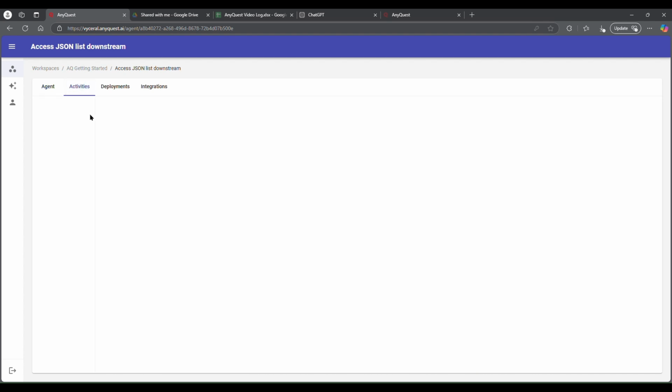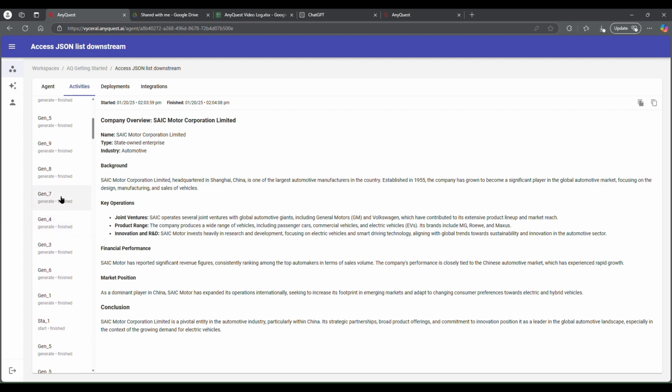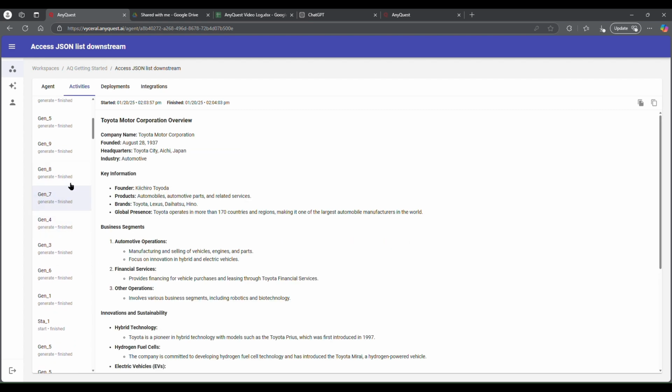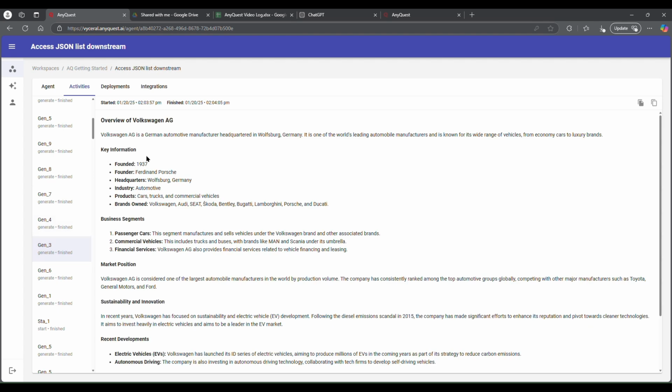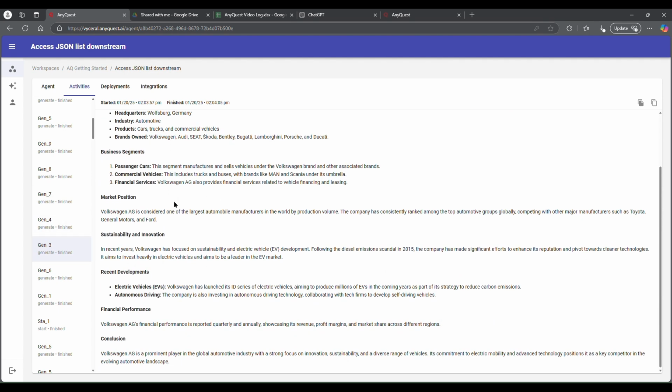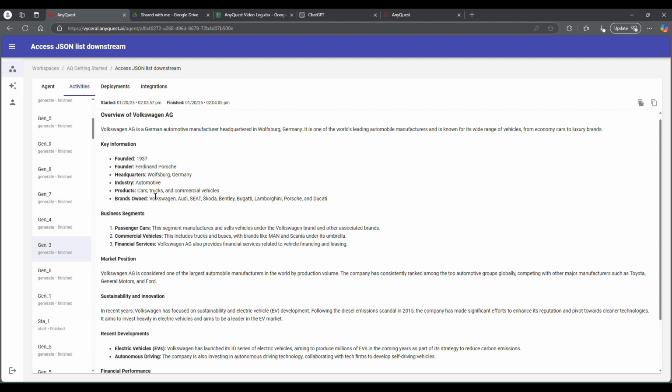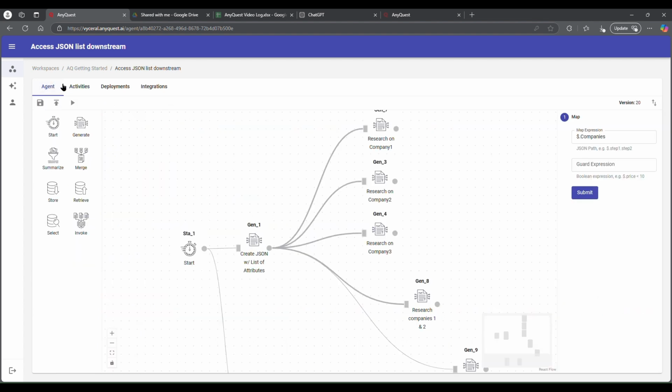We'll come back down, and we see Toyota, Daimler, and Volkswagen each have their own individual activity. Then we have research on the first 2 companies in Generate 8.